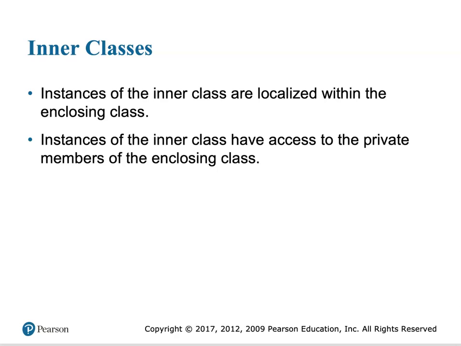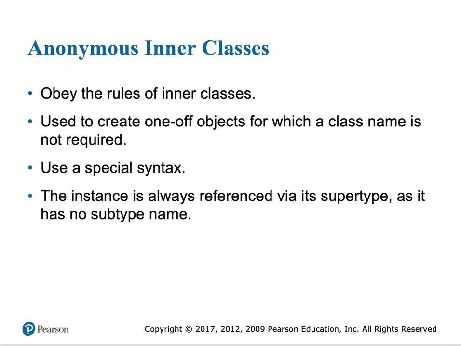And we would actually do this by creating what's called an anonymous inner class. You'll recall from anonymous variables, we just created the variable when we needed it, in reference to putting things into a collection, like an array list. We can also just create the class when we need it. So it obeys the rules of the inner class, and you create one-off objects where even naming the class isn't necessary. Now, the syntax is kind of funky, and we reference that class through its supertype because it doesn't even have a subtype, because we didn't give it a name. So this is how it would be applied with interfaces, and you can kind of see why lambda has become a dominant way to do it instead.